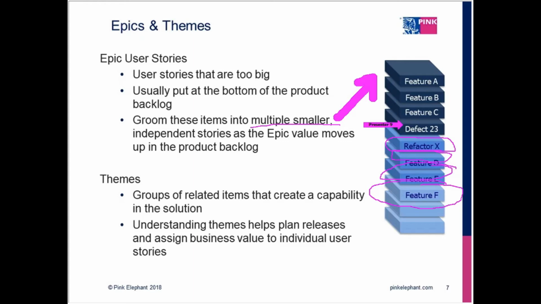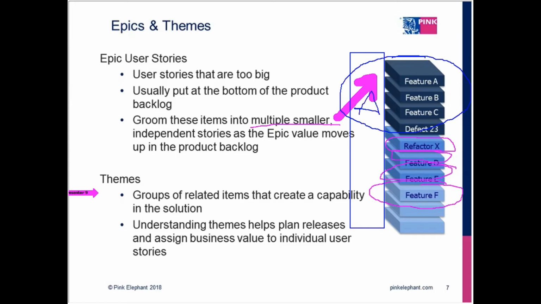Now, I could simply try and get complicated and say all of these user stories relate to this epic story. But then it gets complicated in the product backlog. So instead, there's another basic column in the product backlog, which is the theme. And so the theme is basically another column I could put to the left here, and then what I'm trying to do is for all of my different user stories, I can start saying all of these stories here belong to theme A, right? And then these are independent.